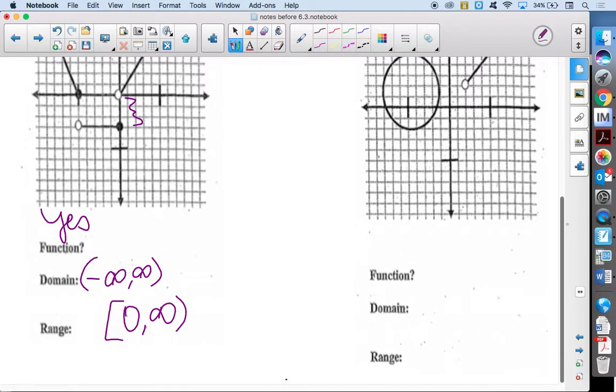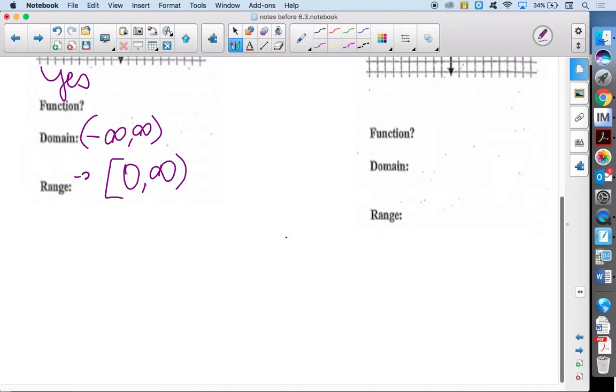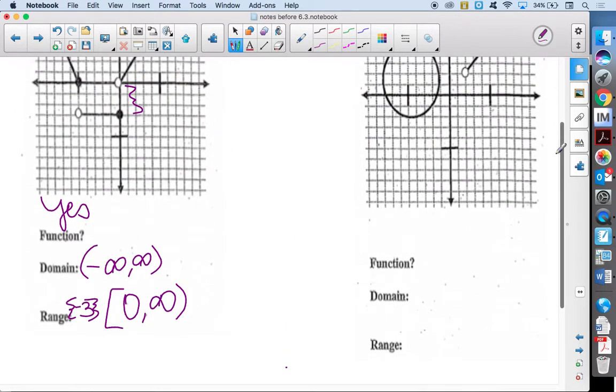-3. So that -3 just gets written by itself instead of in those squiggly little braces. Wait, why? Because it's only -3 for that one y value. It doesn't connect to anything else. So this horizontal line, y is just equal to -3. And it never connects to anything else. So that's why it has to get written by itself. Questions?